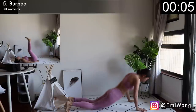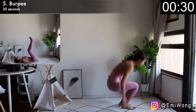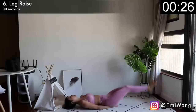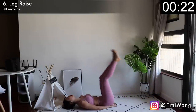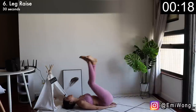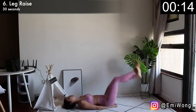Next one, we're lying back down for leg raises. Sixth exercise — hands below your butt, legs off the floor, working your lower abs. Lift both legs up perpendicular to the floor, then lower them back down a few inches off the floor. We're already more than halfway through — you're doing amazing. Focus on the burn in the lower belly area.